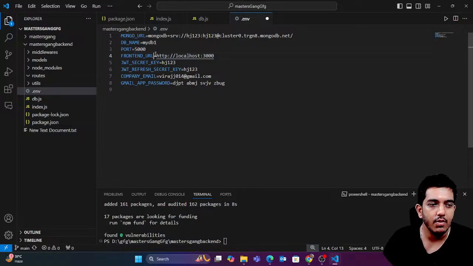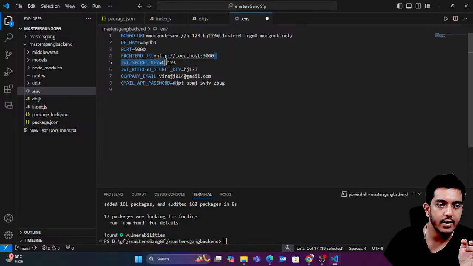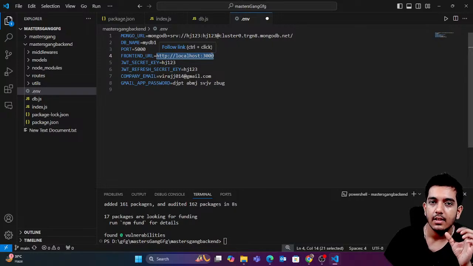Then I have given the front end URL. It's like geeksforgeeks.org cannot access my backend. Only this front end can access my backend. If I had written geeksforgeeks.org here, then my backend would be connected with geeksforgeeks.org, else it won't be connected.